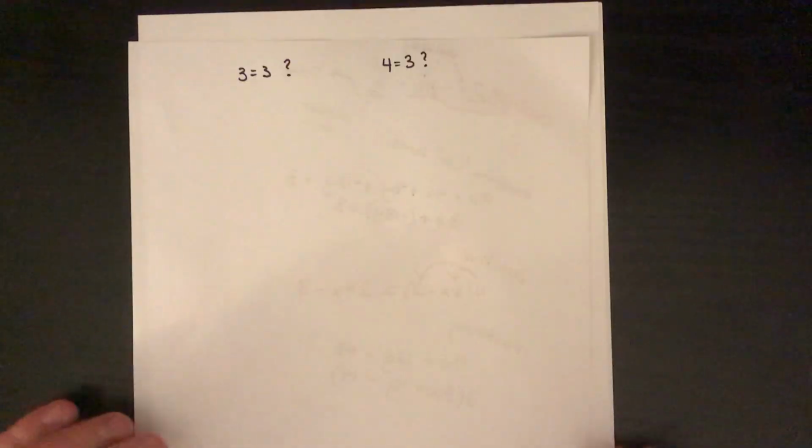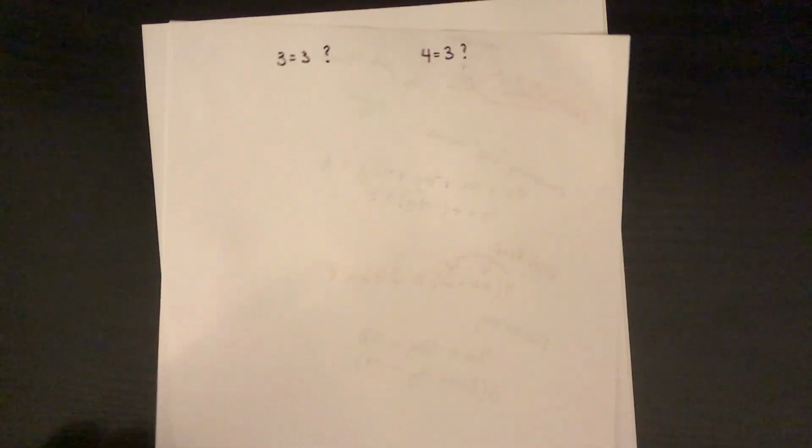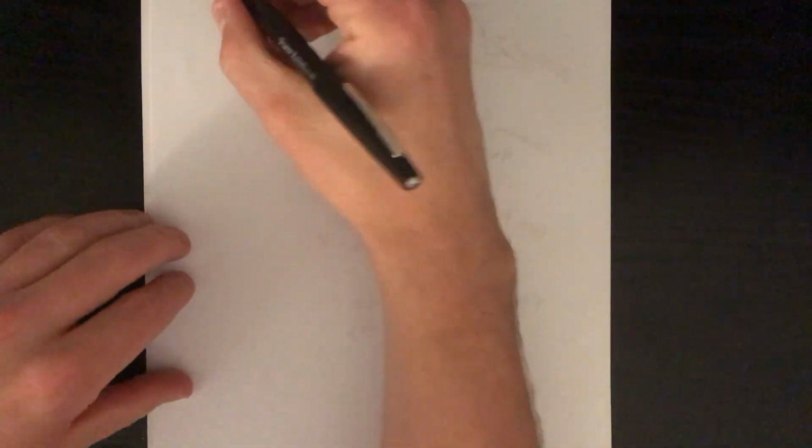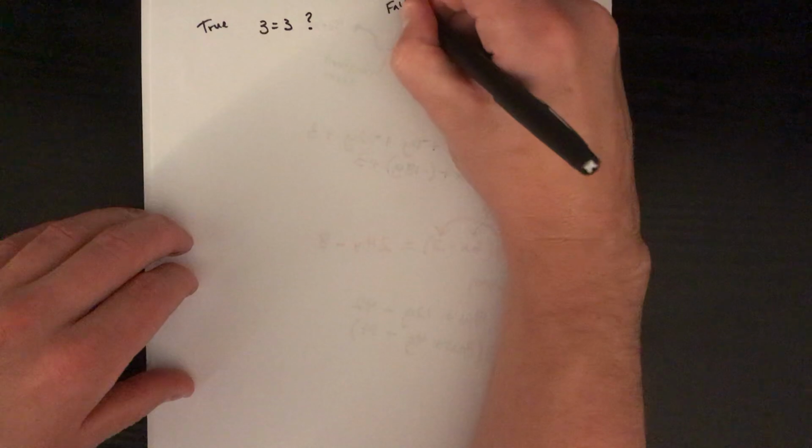Oh, I'm off the screen again. Well, the point of this was to talk about the fact that equations are just statements. They can be true, like this one over here, and they can be false, like this one over here. And what we care about most of the time is when they are true, what numbers make them true, and what operations we are allowed to do to them that still keep them true.